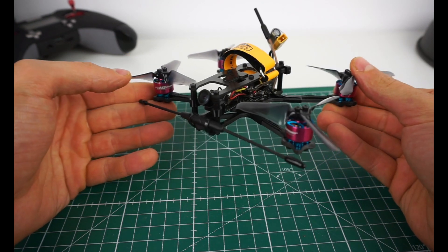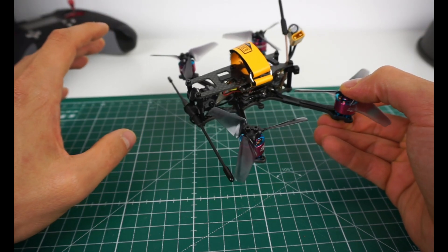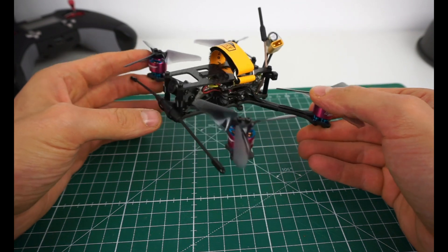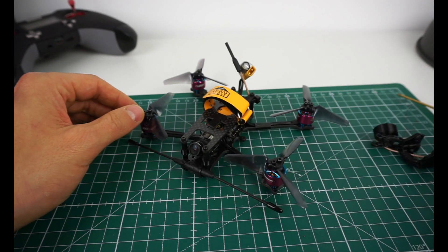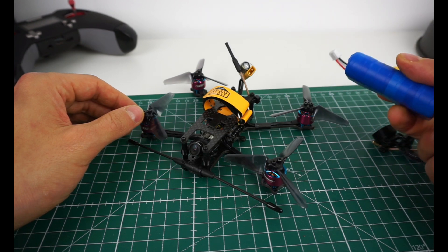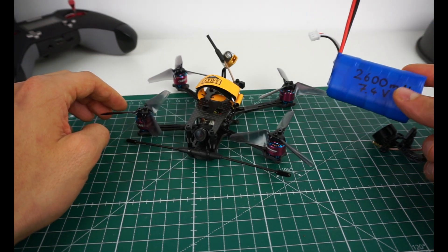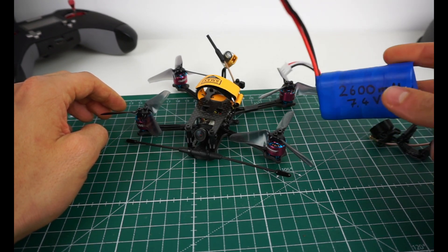It's a really nice frame, and what I'd like to do today is show you my build with all the components that go in there, because this frame is designed specifically for the new 40mm nano split-type cameras we have — it really fits them nicely. Then I'm going to talk about a few other things: flight characteristics, and a little extra — my experiment with lithium-ion batteries. I flew this thing for over 11 minutes using only 60% of the battery capacity, but there are also a few downsides, so stay tuned.